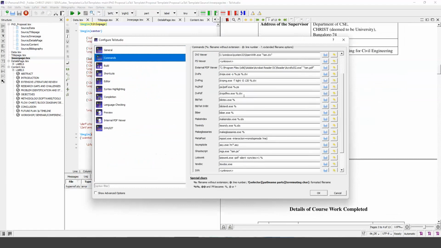Sir, go to C drive. In C drive, I'm not able to see. One minute, I'll share the entire screen.